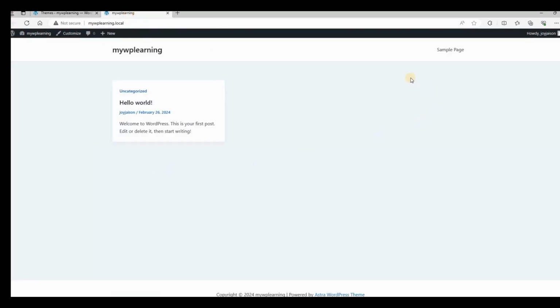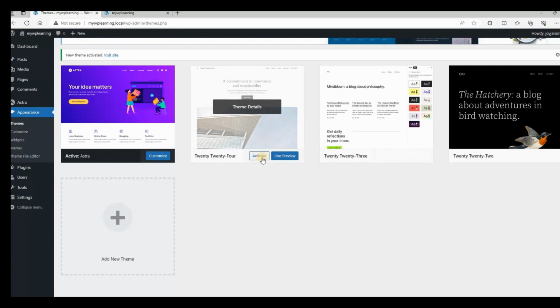This is the new theme, and we will study how to customize it later. Then activate the theme 2024.